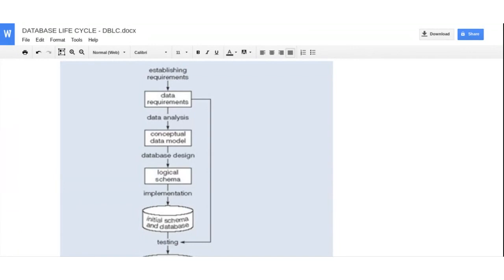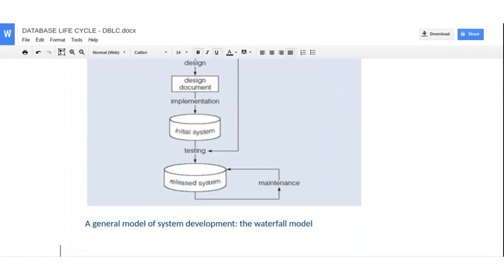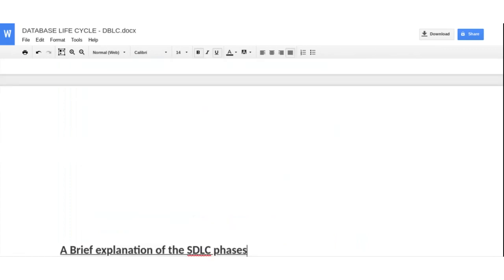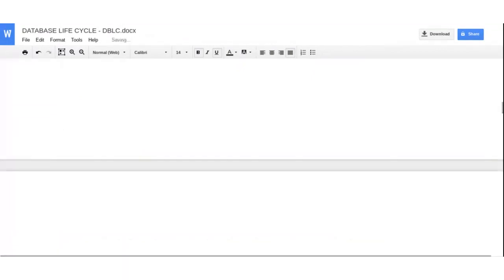All right, getting to the database lifecycle, you notice that there are a lot of similarities. So I will just highlight a few issues in the concept of the database lifecycle without looking at it in so much detail, because many concepts are repeated.